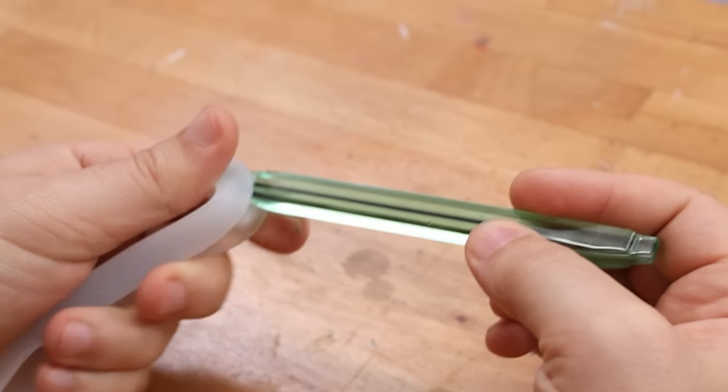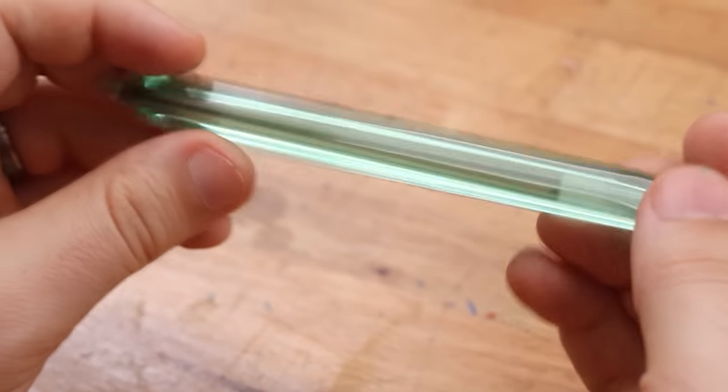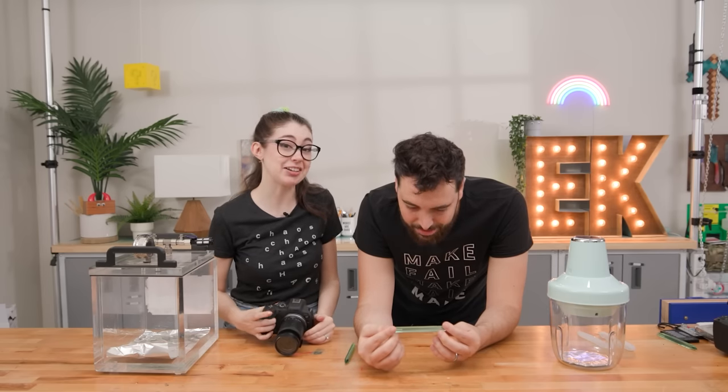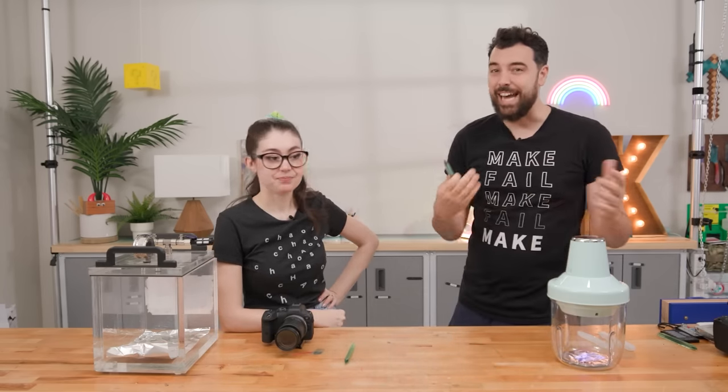Okay, so now you're demolding the cheap vacuum chamber. Sorry, you started before I was filming. I just want to make a note of that to everyone. It looks pretty good. I see there's one big bubble. There's one bubble I can see with my eye. I'll give it the benefit of the doubt. That could have been when I was pouring it, but at the same time, the cheaper chamber did have some bubbles left at the end. A little bit less perfect, but still pretty dang good, honestly. It's an improvement. It did what it said it was gonna do.